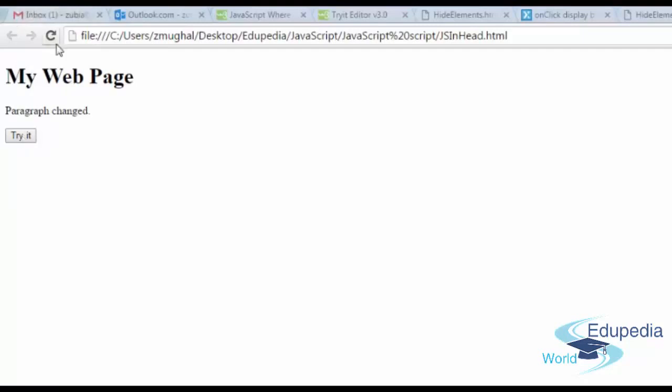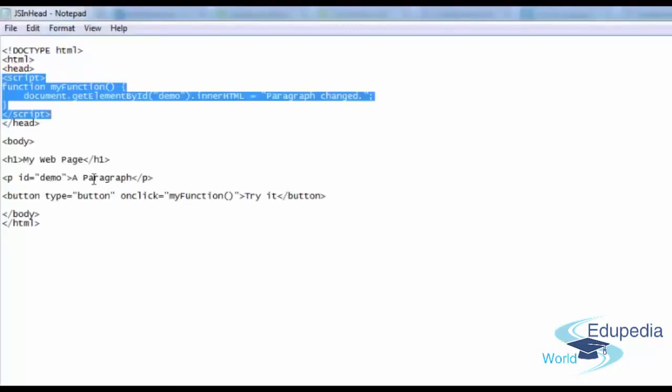Okay, refresh and try it again. A paragraph. What was executed here when you say a paragraph? None of this is displayed unless and until it's called. Remember, nothing in the head tag is ever displayed, but all the tags in the body tag are displayed. So this is only for function declaration purposes.